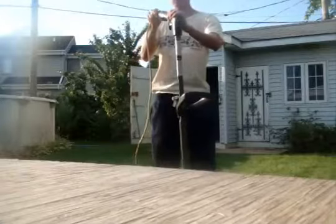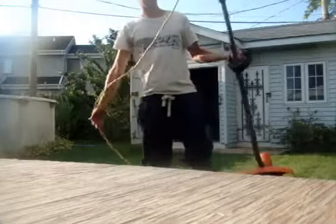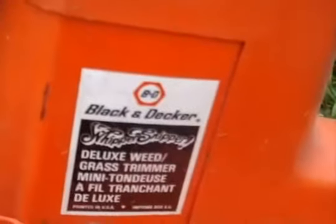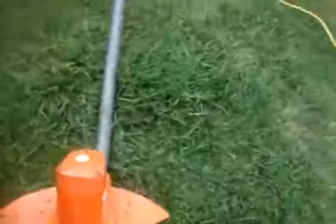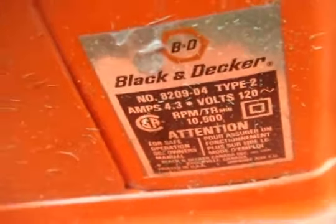Okay, so it's the first time I actually use a trimmer this old. Alright, going to plug it in. Alright, we're good to go. Before I start, this is what it is, a Black & Decker whippersnipper, deluxe model, 8209-04 with a 4.3 amp motor.